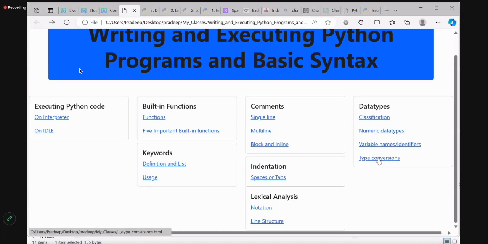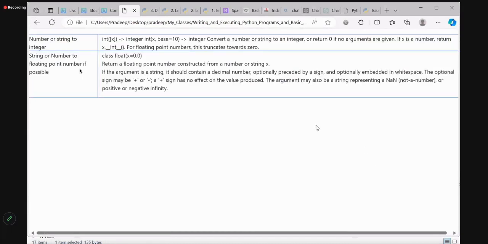And next, type conversions. You can also convert from one data type to another. The int is a built-in function, so you can convert a number or string to an integer. You should call int with an argument, and that argument can be a number or a string.